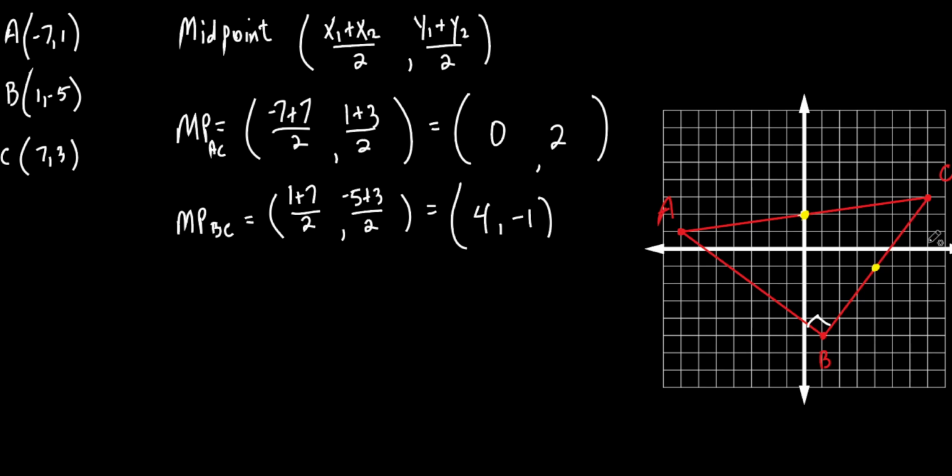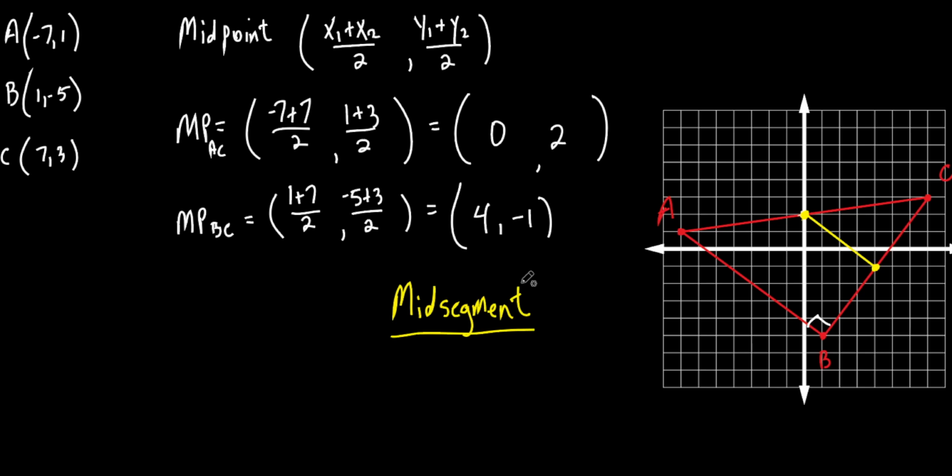All right. I found two midpoints, didn't I? I could find the midpoint of AB as well if I wanted to, but I'm just going to stick with this one. What I'm going to do is connect those two midpoints. Now that little yellow line segment that I connected right there has its own name. We call that thing a mid-segment. So there's our new word.